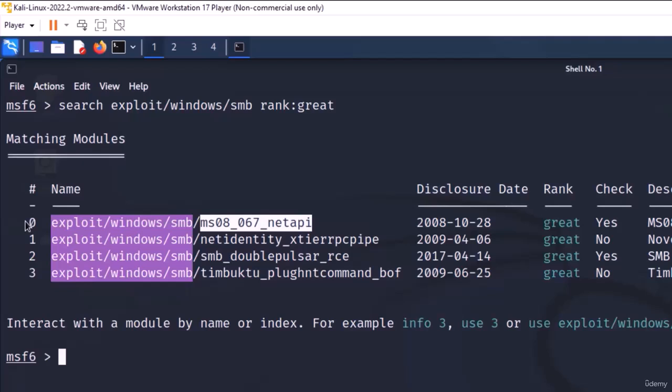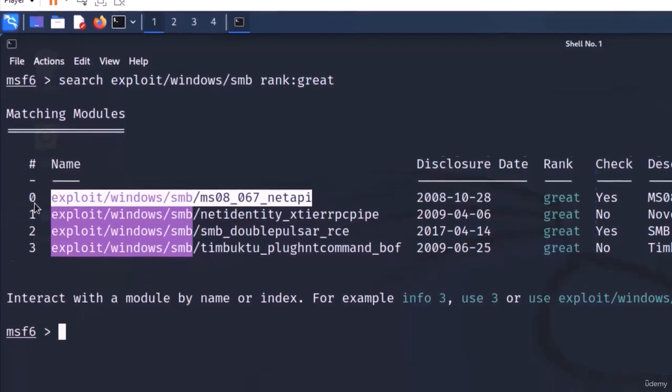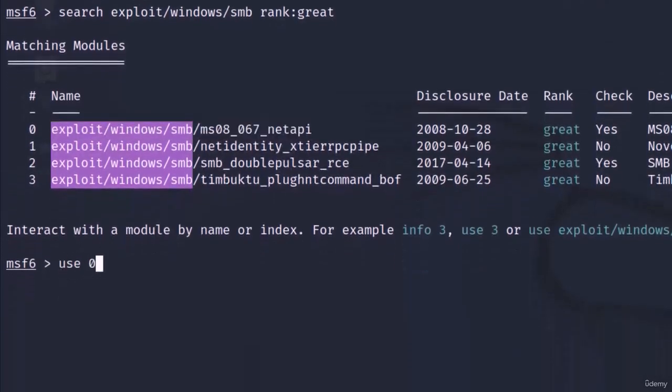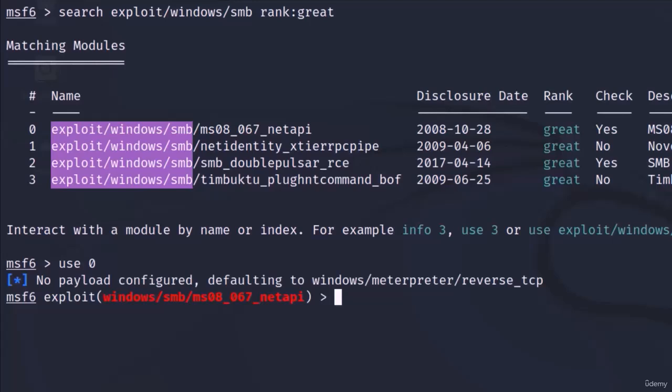We're going to choose it, so we'll just say use 0. I mean, you could say use and then type in this entire path, but you can just say use 0. Use 0, just like that. Press enter. Now it says, what do you want to have for a payload? Because this is the exploit, but we need to have a payload because the exploit is like kicking in the door. The payload is like throwing in the grenade once you've kicked the door in. So it says, well, you didn't pick a payload, so I'm going to default to the Meterpreter reverse TCP. And for us, that's just fine, meaning it'll come back to us and we will be able to have a reverse session. And in this case, we'll have administrative privilege in this reverse session.